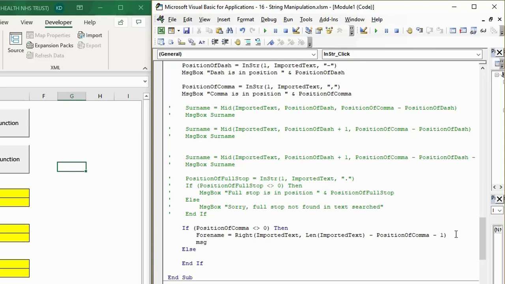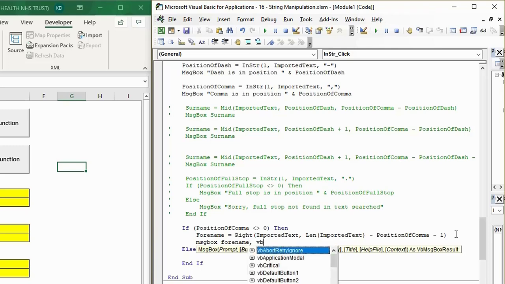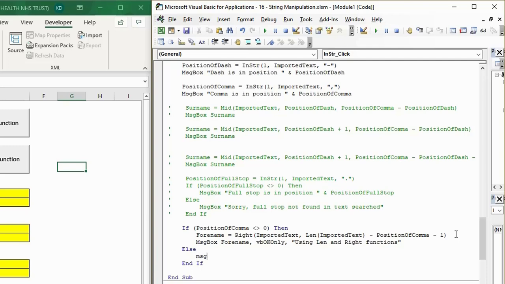And we want to display that in a message box. So we're using the Len function and we're using the Right function. And of course, if the comma is not found, we can display a different message.